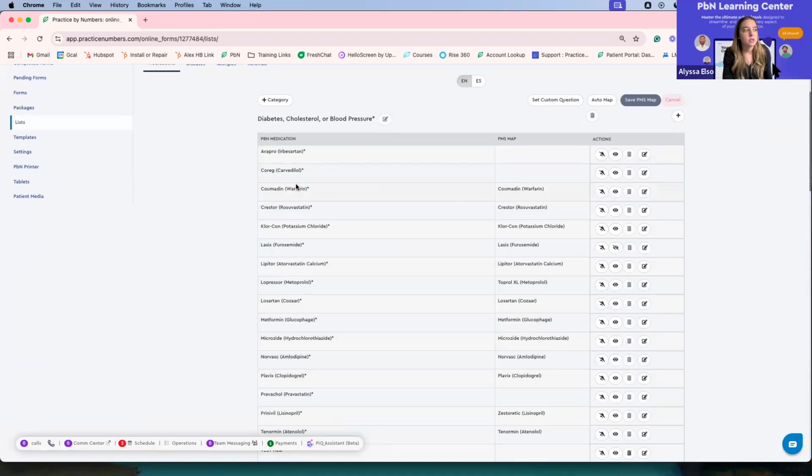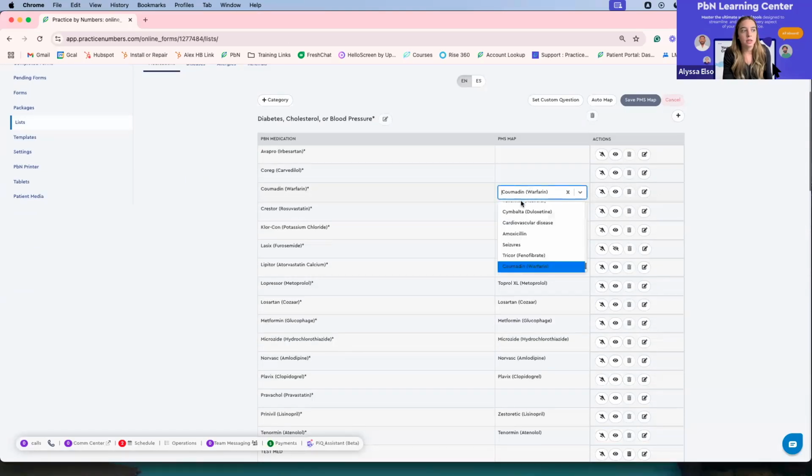So anytime someone selects Coumadin, it'll appear in their chart like this. You can always change this, and you can edit these names within your practice management software as well. Now, if you don't want this to be an option, you can always hide it. So you can deactivate it from this list, and then it won't appear in that medications list.